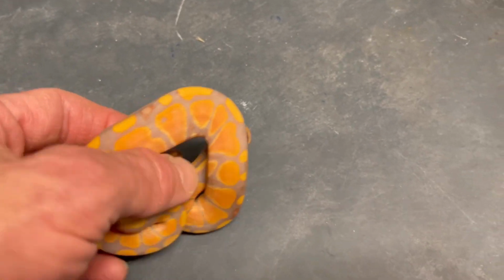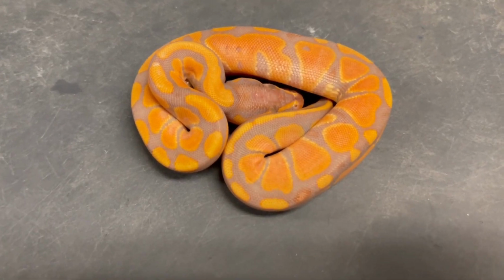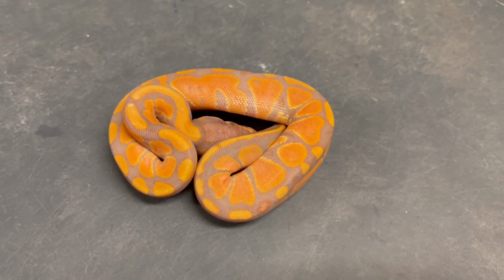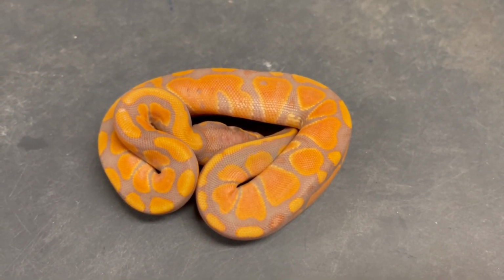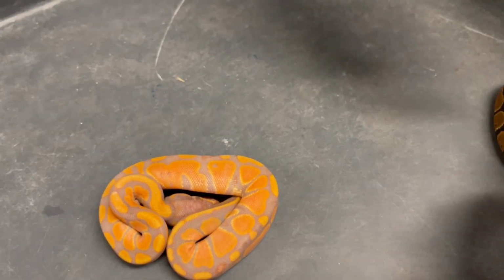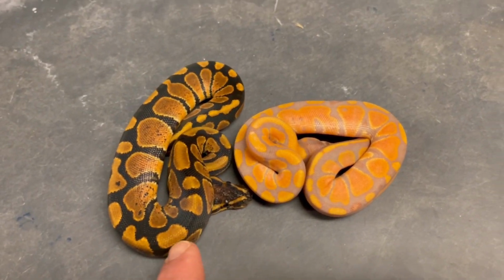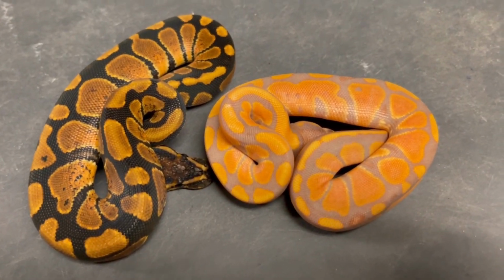I don't think there's sugar in here, Pop, right? I don't see sugar in here. There would be a lot more white if there was sugar in here, but that thing is glowing, it's almost radioactive. I'm inside. I'm not even using natural light, and this thing is just outrageous looking. Let's move the other one next to this one here. All right, so that's what I think it looks like, a possible super Mandarin. This is certainly banana Mandarin, at the very least, possible super Mandarin.